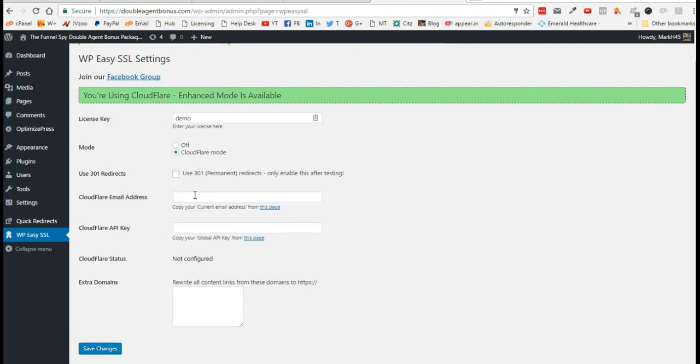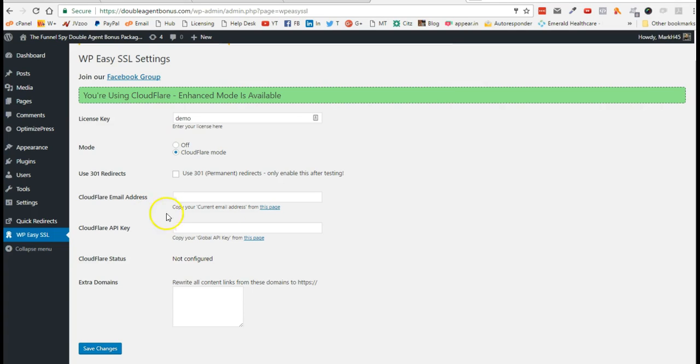Now we have an additional feature that is built in, and this is totally optional. Cloudflare is what's called a content delivery network, or CDN. What that means is your content is always served from a data center that's close to your visitor, and it will help speed up your site. The one downside to this, and I explain this in the PDF, is that Cloudflare may not always update because it keeps content cached.